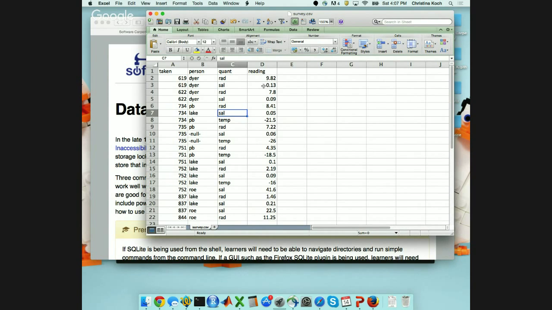Another is maybe I want to choose the data that's in this column. Again, only the rows that have the salinity, the quantitative measurement column. And then I want to calculate something, like an average. And so when you have data like this, no matter what program you're using, often you're trying to either select pieces of the data by rows, columns, distinctness. And then after that selection, you're often trying to perform some calculation.